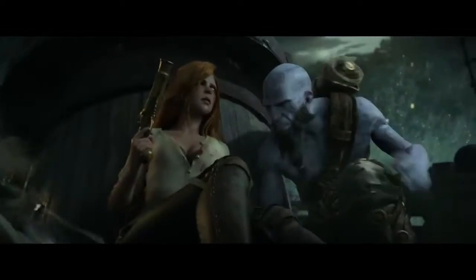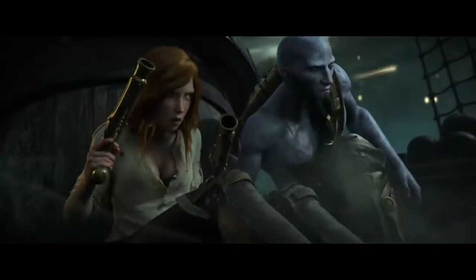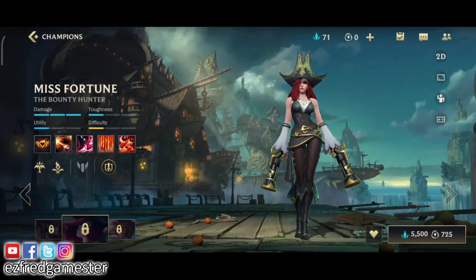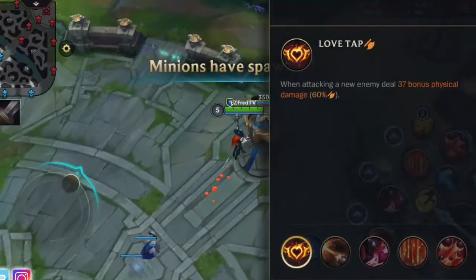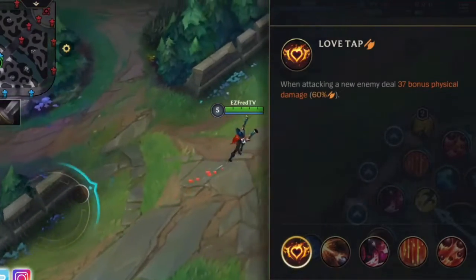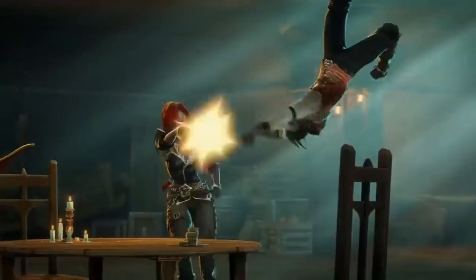Next on our list is a Marksman, usually played in the Dragon lane as well, together with a support. She might not be the Miss Universe, but she's definitely Miss Fortune. Her passive, Love Tap, not Laptop, is pretty straightforward. It deals bonus damage on new enemy.